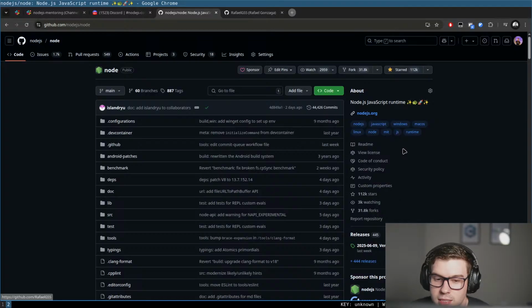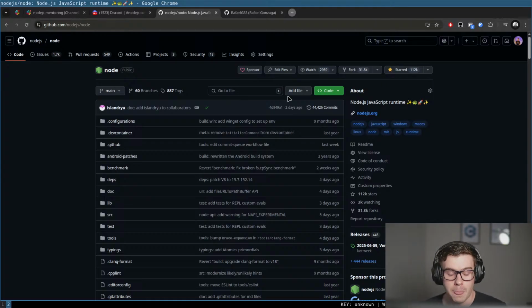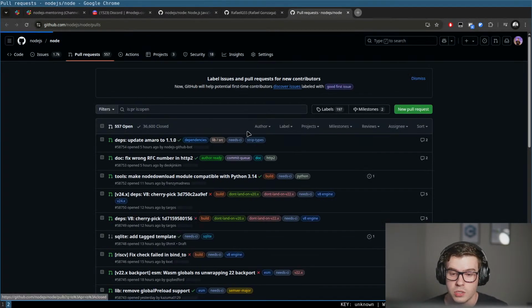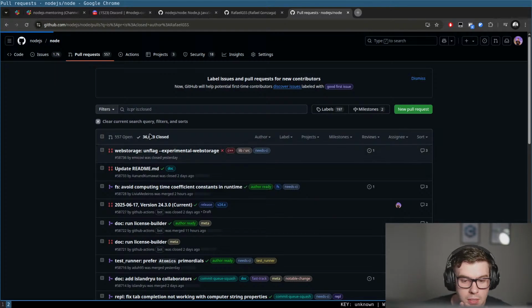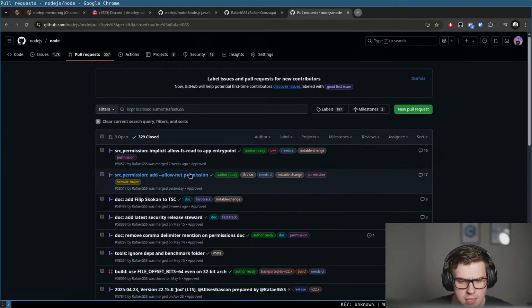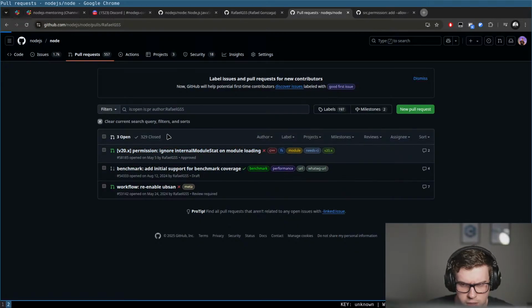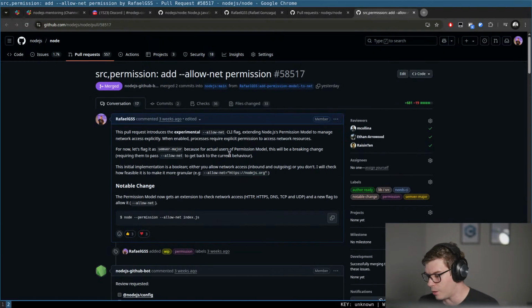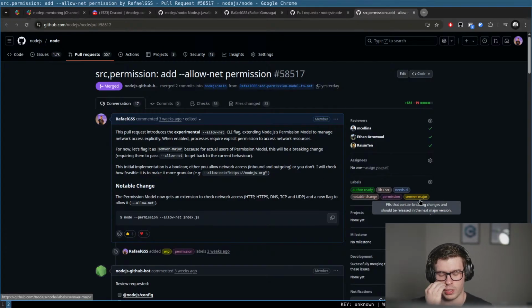Amazing. All right. So today we are going to create a few features. I remember that in the last session we wrote a few pull requests that landed on Node.js. Let me show you the pull request I have closed. I think we did this one, allow net, and also this one is my particular work. We included a new flag in the Node.js permission model. I have flagged it as semver-major because for users that rely on the permission model, it will be a breaking change. So let's land it on Node.js 25 only.